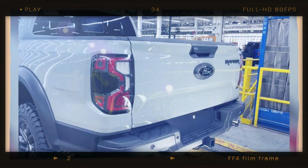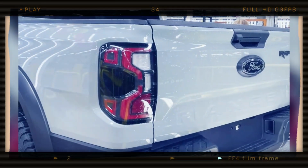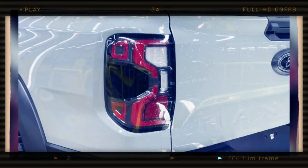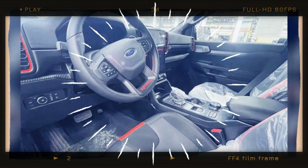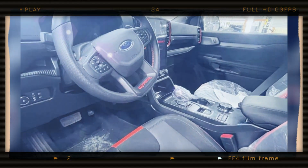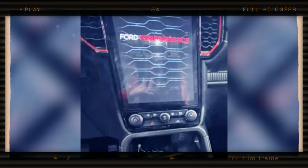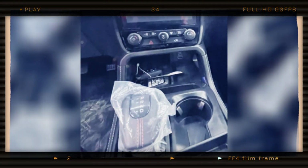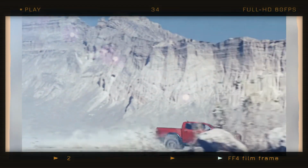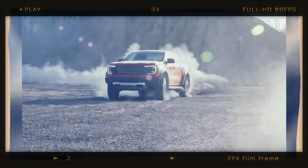This particular Ranger Raptor is believed to either be a pre-production model or could be a production spec example for the United States market. The images were shared online via the Ranger 6G discussion forum and also show the pickup finished in Cactus Gray. It looks virtually identical to the model sold elsewhere, yet does have orange reflectors in the front fenders. The third brake light has additionally been moved from the tailgate to the top of the cab. It also looks like the United States version will have a tiny sliding rear window.